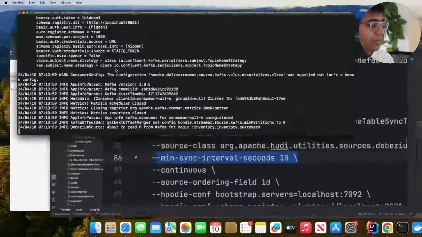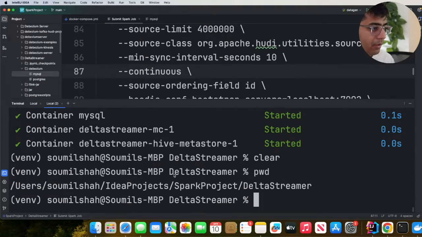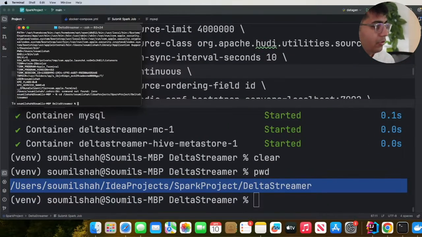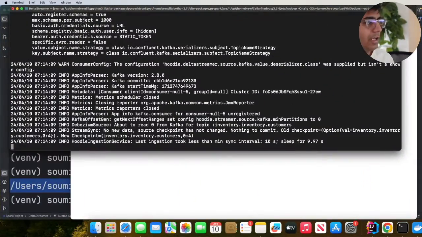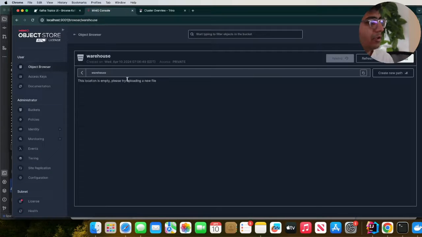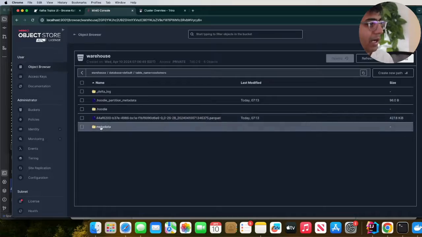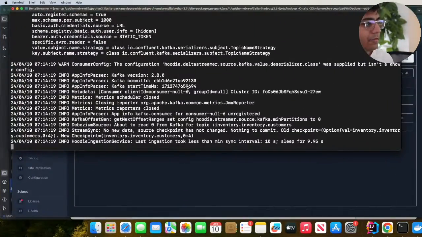What I want to do, guys, meanwhile, is I also want to show you the data query through Trino real time. So let me open up a new terminal over here, cd into that, and then say Jupyter Notebook, so I can show you the query on the Trino part. So as again, the DeltaStreamer is ingesting data real time. If you go to localhost 9000 Minio, you refresh here, you should see default customer. I see the Iceberg metadata, Hoodie metadata, and the Delta log metadata. All right, so I have that.